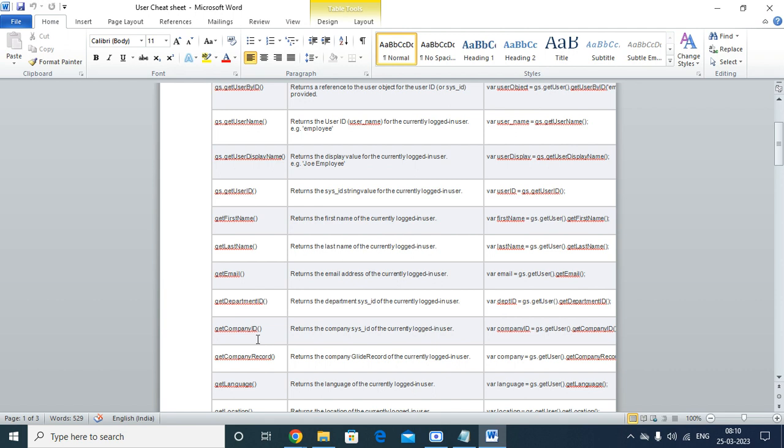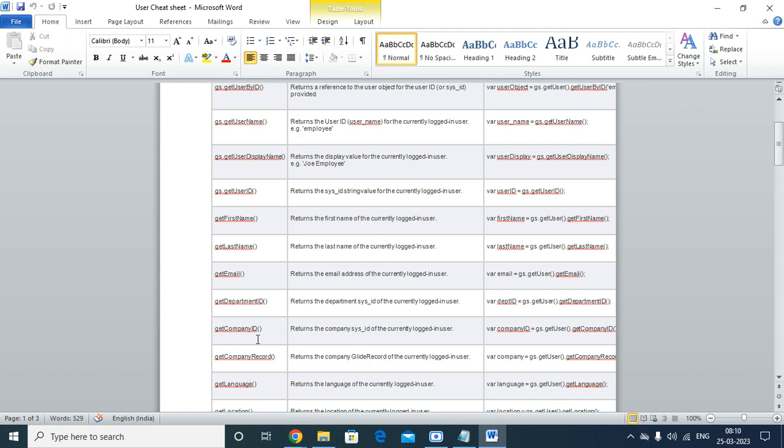So what is his department? It could be customer support, IT, product management, HR, sales, marketing; there are multiple departments. So it will fetch the current logged in user's department ID.